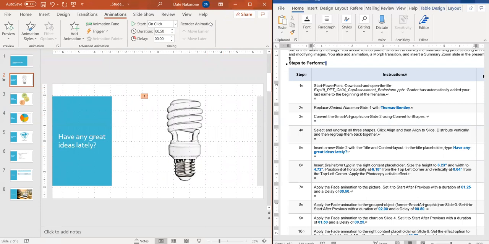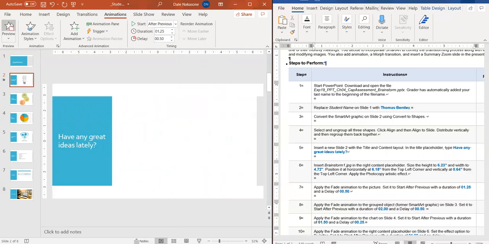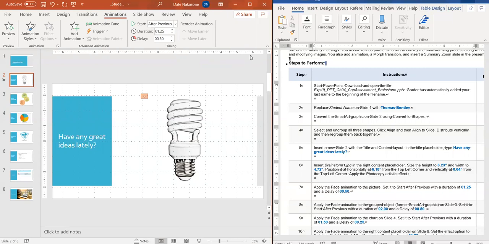And then here where it says on click, you have to do after previous, and for a duration of 1.25 and a delay of half a second. Duration is how long it's going to take to really do itself. If you preview, it's going to be like this, and there's a delay between that and the next one. So we're done with that one.